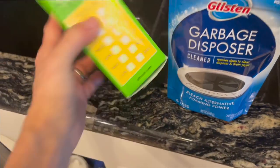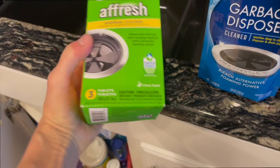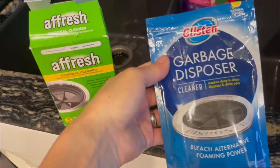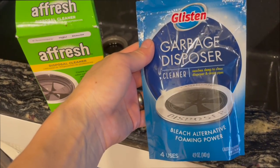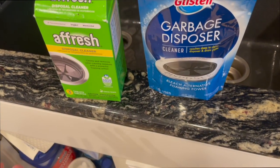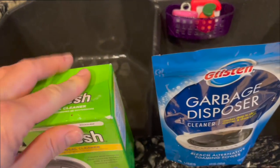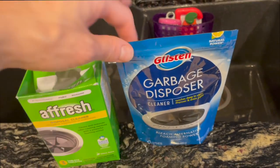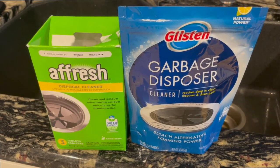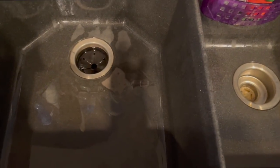I just checked on Amazon — three tablets is $2.99. You should do that like once every couple of weeks. And then this one was $3.79 or something like that, and it has one more packet. So it's basically a buck a piece each time you clean. That's really great. Definitely recommend either one — go for it, clean your garbage disposal. It's kind of fun and feels rewarding and grosses you out all at the same time.